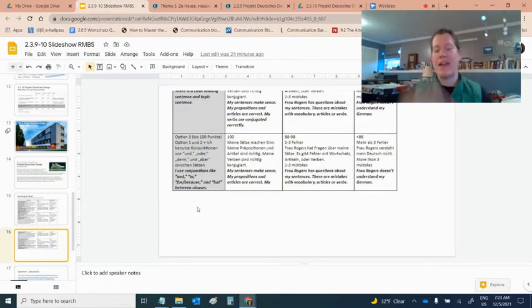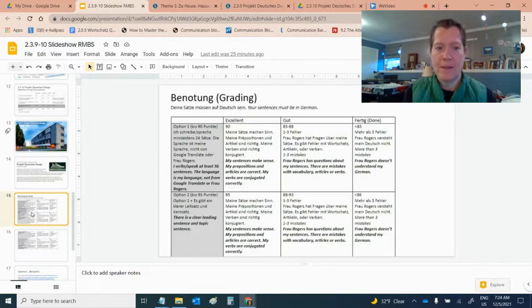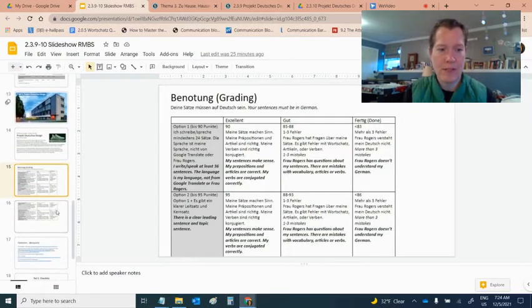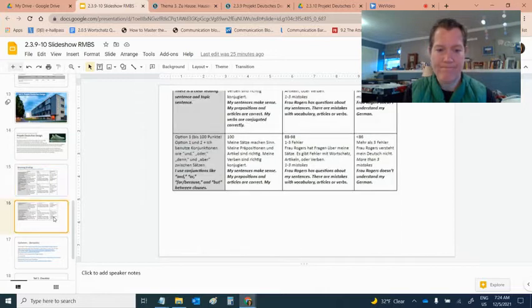And then beyond that, you're using conjunctions and more complicated sentence structures like und and oder and denn and aber and zwischen. Okay. More complicated sentence structures. Maybe even weil, if we've talked about that. Okay. And that is grading it as a written project. You know what? That's grading it as a written project.